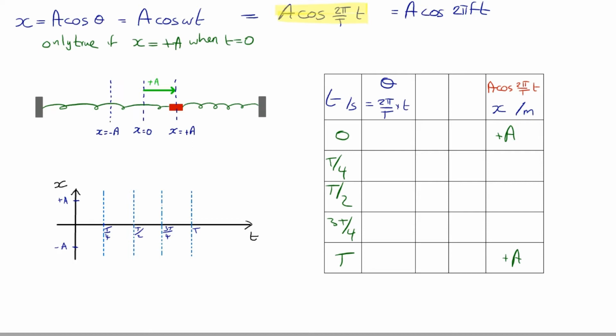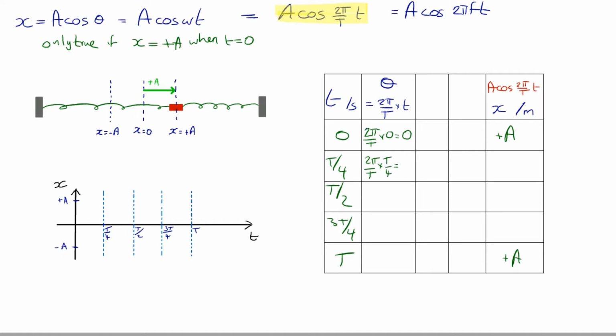And that's going to be really interesting. So let's go for it. Let's plug in our values. Well, if time is 0, then we're going to get 2 pi over the time period times 0. And that is obviously 0. No surprise there. And when time is T by 4, then we're going to get 2 pi over T times T by 4. So a quarter of the way through the cycle.